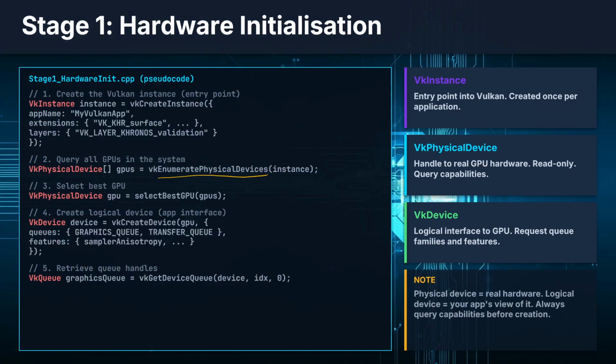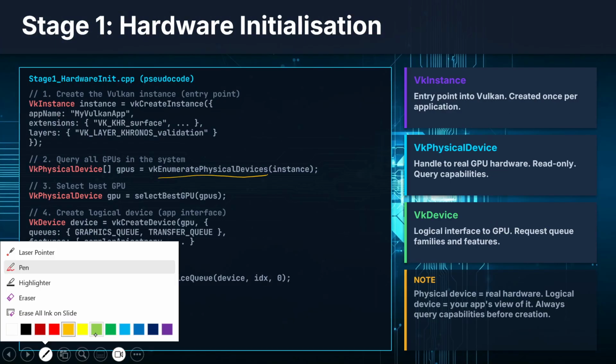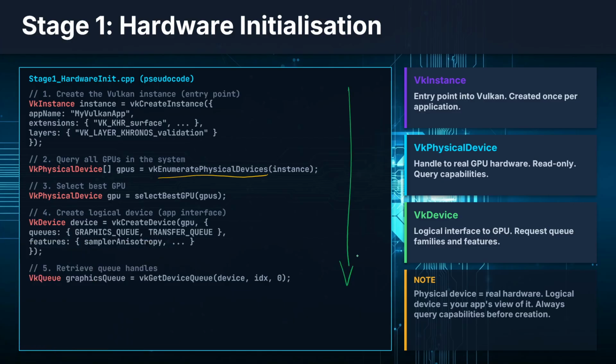You don't need to remember all these things, it's just a high level overview for you to understand. We will start programming in the next lecture, but it's important for you to understand the flow, how it works. So this is the hardware initialization part. You create an instance, then you get the physical device. Once you get the physical device, you create a logical device, which is an interface, and once you get the logical device, you actually get the queues.